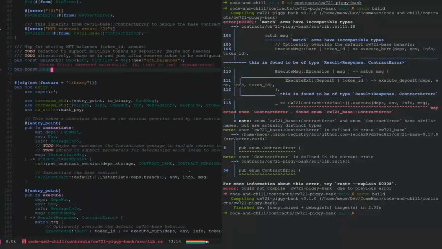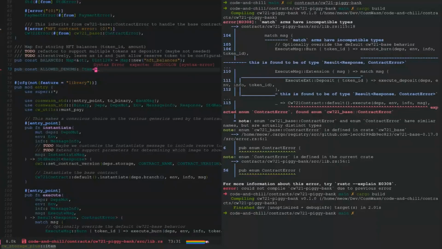We're going to call it allowed denoms. And this is going to be an item. Maps we talked about last week. A map takes a certain value as a key and then maps it to a value. So this is really useful when you have many of something, like there are many tokens, like NFTs in an NFT contract, right? Or there might be many accounts in a DeFi project, and you want to map an account to its balance information. Items are basically just a one-off single piece of storage. So when there's an item, there's really only one of it, and it's just itself. So it's different than a map.